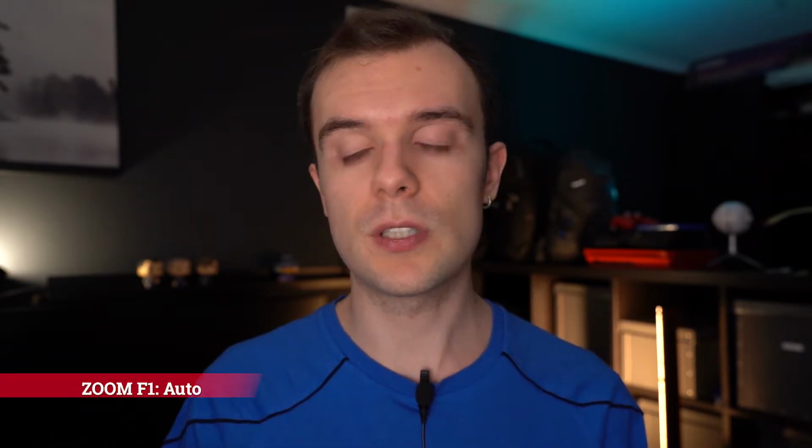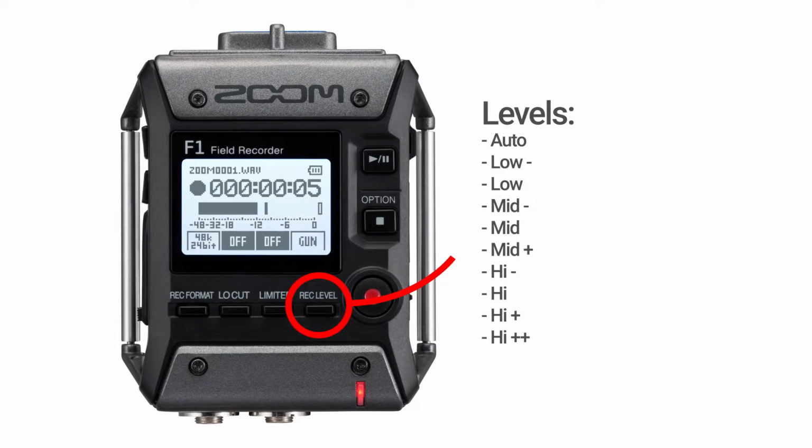As I was saying, right now you're hearing me through the Rode Video Micro. And right now the recorder is at auto. The level of sensitivity of the F1 is on auto, so this is just the basic stuff. You should not be using auto at any time, because auto may be hearing you incorrectly, and so just never use auto.